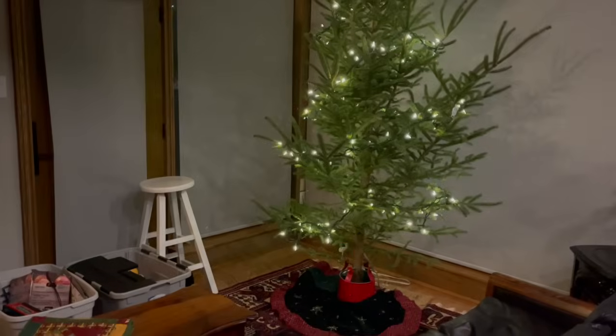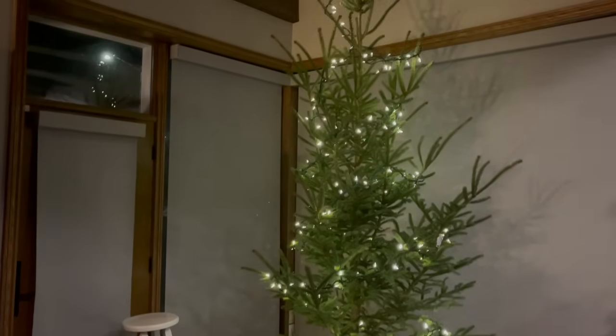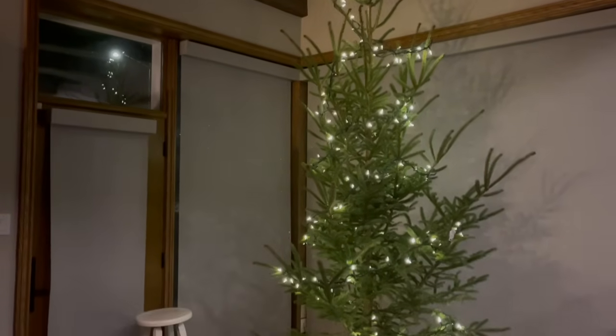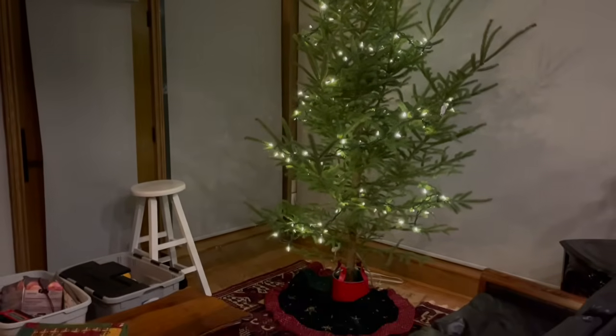So our Christmas tree is up. John and Nicholas did put it up. They've got the lights on. And so we'll let it sit for a few days until maybe this weekend, and then Nicholas and I will decorate it. So that's fun. I know, Aura, I think you commented that it looked like we weren't cutting it off at the bottom, and no, we weren't, because it was like a 15-foot tree.